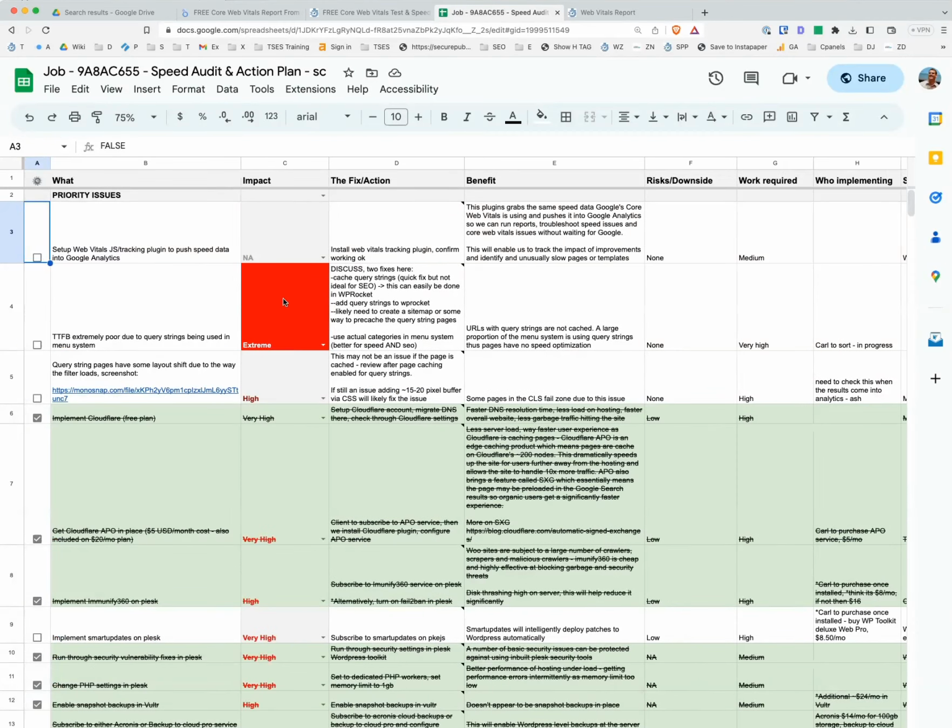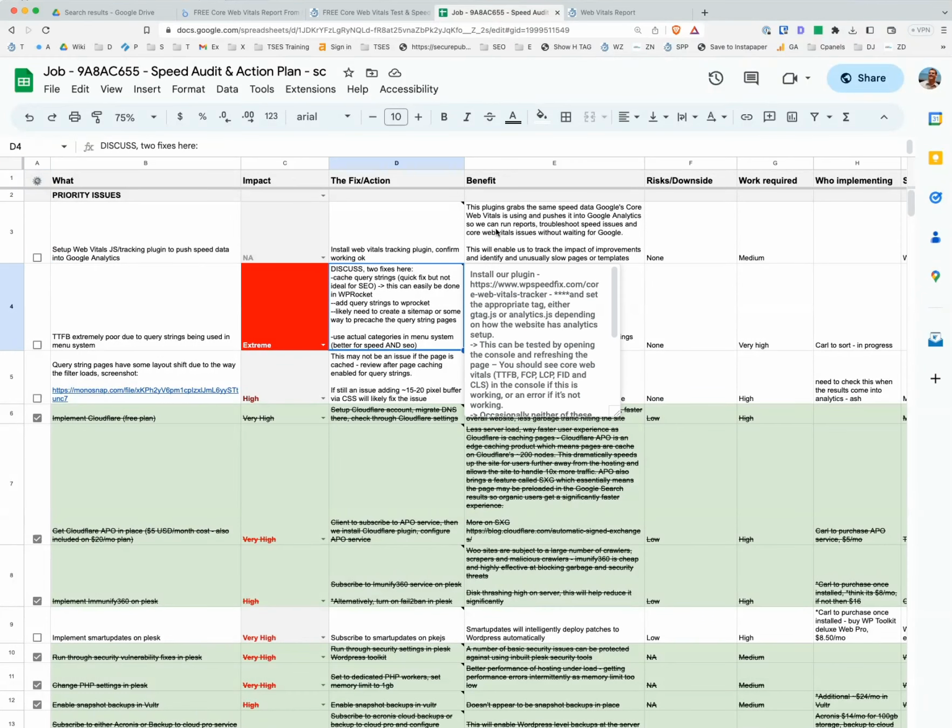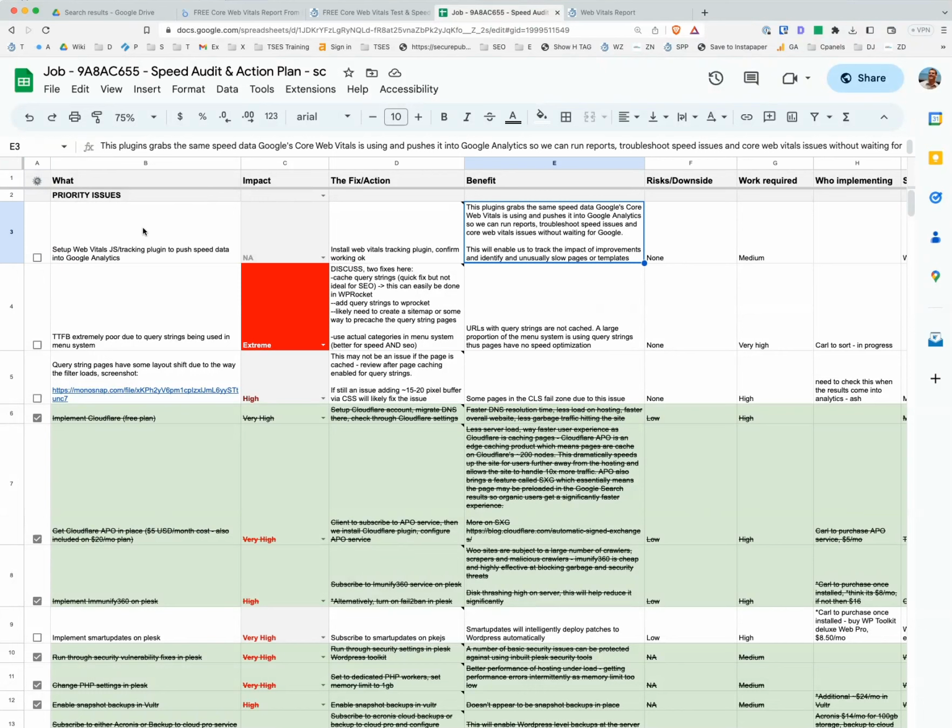Some of this is kind of broad. It's not supposed to be a detailed step-by-step process to fix it, but this is our working doc and action plan, as we have a few different levels of service here. We can do the implementation. If our team are doing the implementation, we'll work through this with you and check things off as we go. As I said, this one's nearly finished.